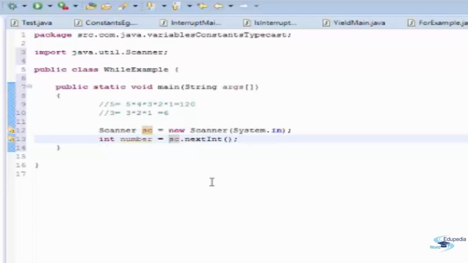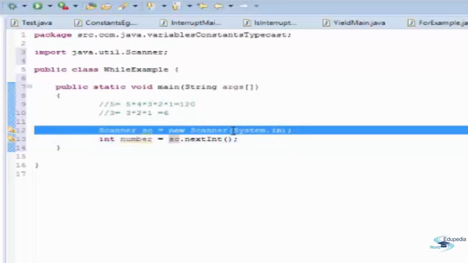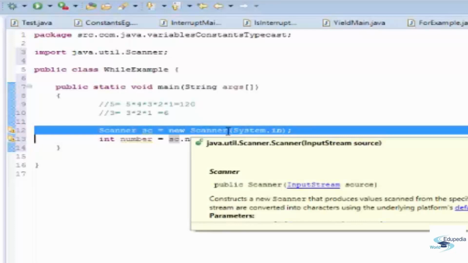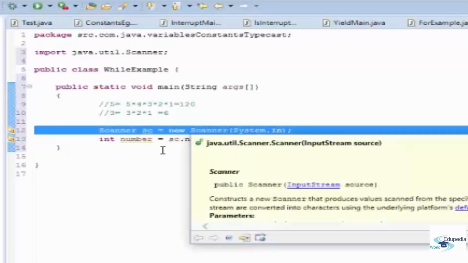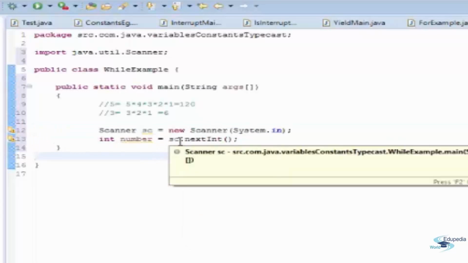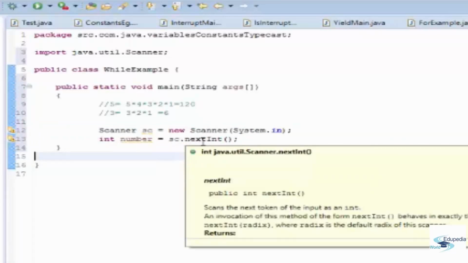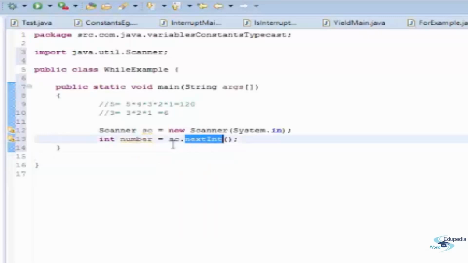So over here I have taken an input from user. I have created a scanner object and I have passed System.in. So this is a syntax. Don't worry about the meaning and how we are doing it. As of now, just consider that Scanner class is used to take input and it includes the input stream as a parameter. After creating a scanner object, we need to call the nextInt method to take an input as an integer, and I'm storing it in variable int number. Fine, so we'll get a user input using this.